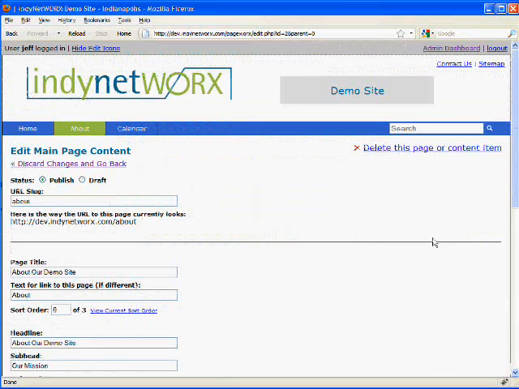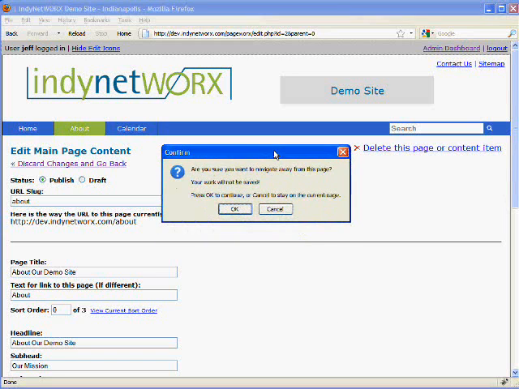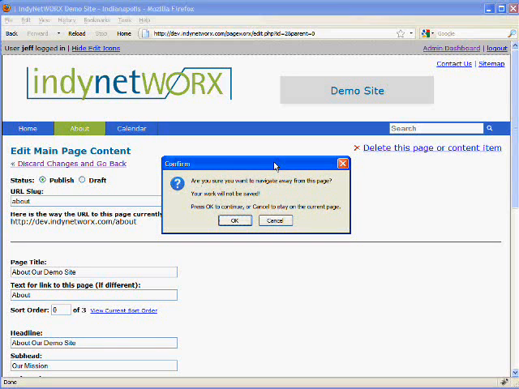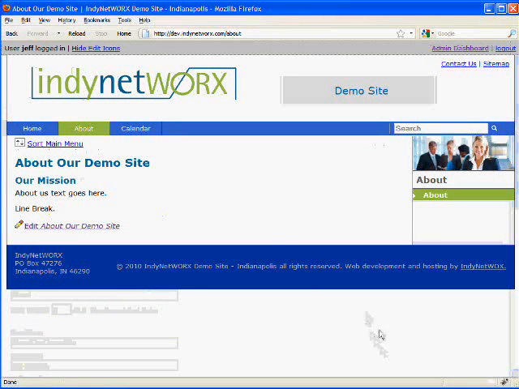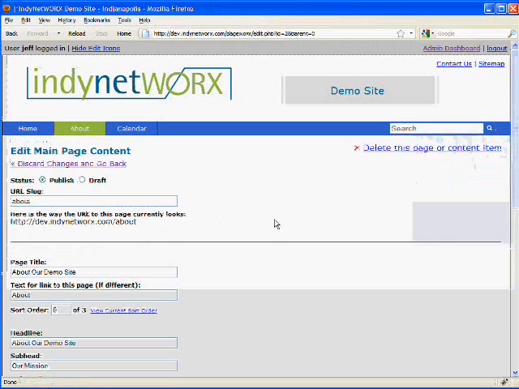And you'll notice when we backed up, or when we tried to leave that page, we had to OK that. You'll find that to be an occasional nuisance item, but the first time you go and do some editing on a page, and you forget to save your changes, and this thing reminds you, and you're happy that it reminds you, it will more than make up for having to click an extra OK to get out of there. Okay, go back into our edit page.